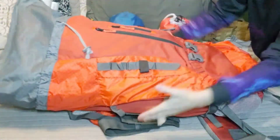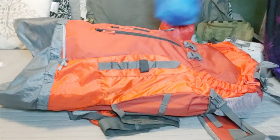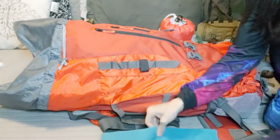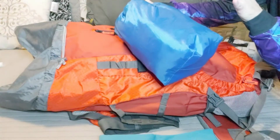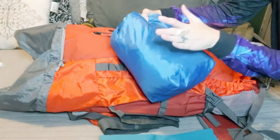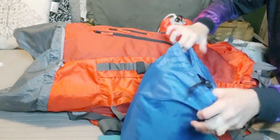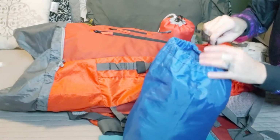Now, we've got all the space around it to pack in. So the first thing I'm going to put in there is my spare change of clothes. So I do not only have a spare change of clothes, I have an extra base layer in here, pants, long sleeve shirt, it's a compression shirt from US Speed Skating, 2 pair of wool socks.